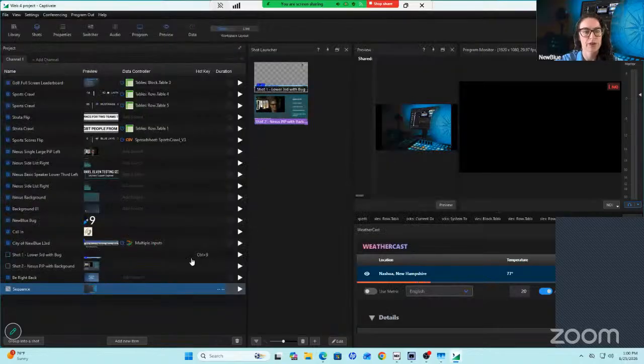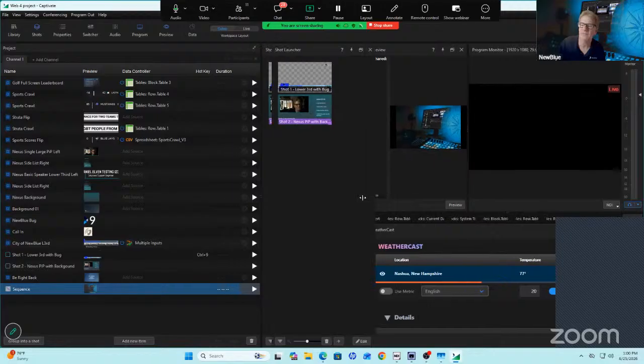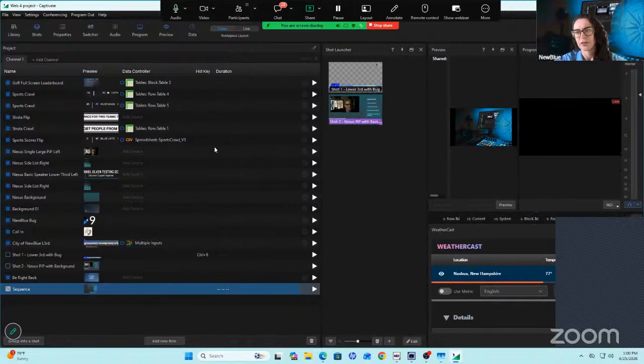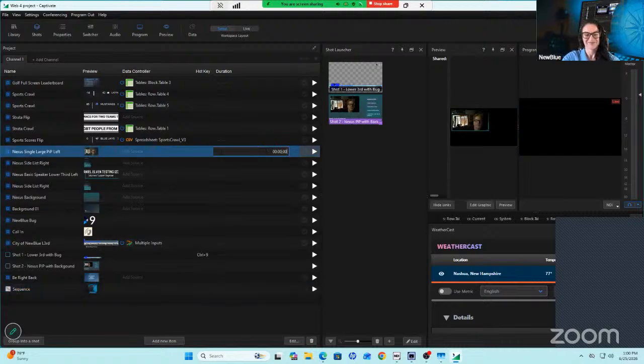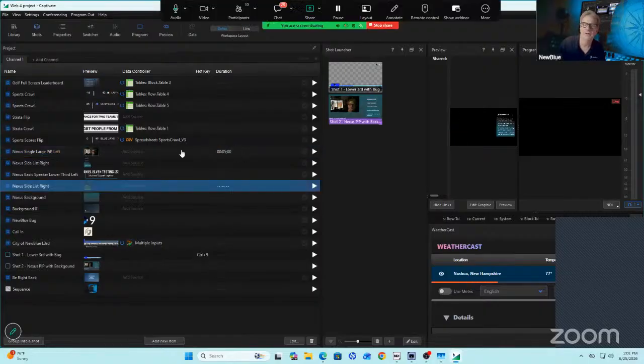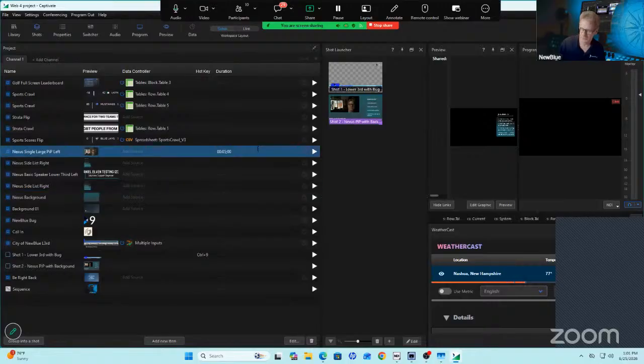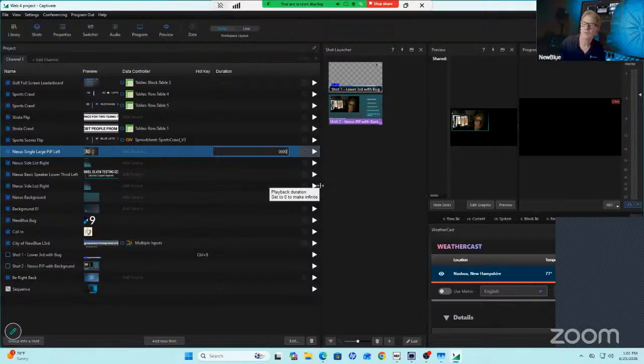Well, first thing I would check would be to make sure that I don't have my duration set in here. If I wanted to play a graphic for 5 seconds, then I would set this duration here. If that's set, then that's going to override anything that you might be trying to do. So that needs to be zeroed out. Also, maybe make sure you have your pause point. Yeah, pause point would be another one that would be really important.